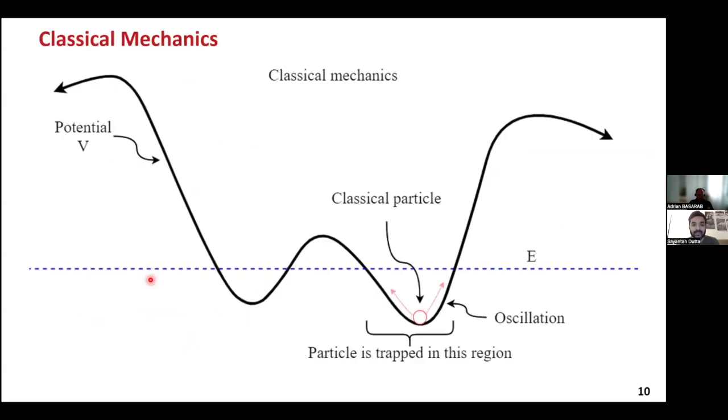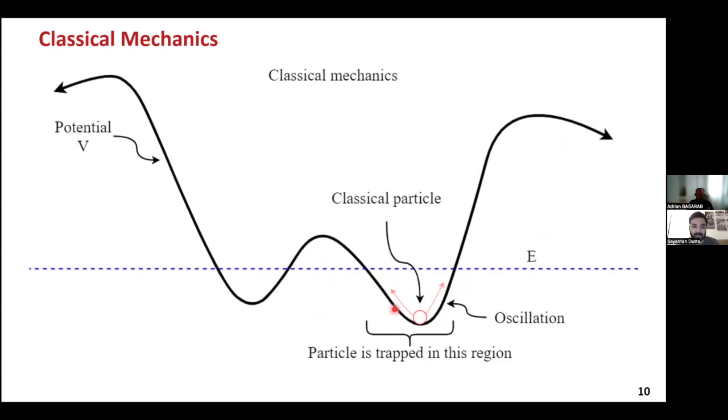Now, before going into the detailed method, let me discuss very briefly the fundamental differences between classical mechanics and quantum mechanics. This is a classical mechanical picture where we have a classical particle with energy E, and this is the potential surface, V. The particle is trapped under this potential and is moving under this potential. Since the potential barrier at this point is much higher than the energy of the particle, the particle will never be able to cross this region and will never reach this place. So this particle will be trapped here forever and will oscillate in this region for infinite time if there is no damping effect.